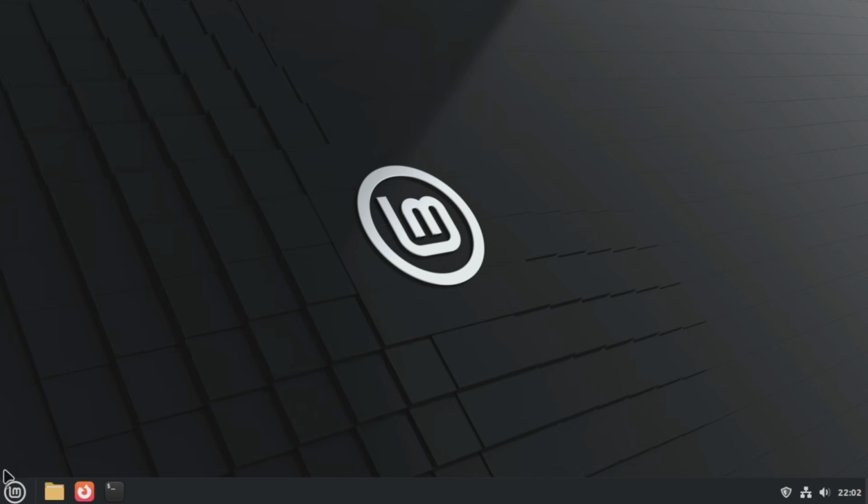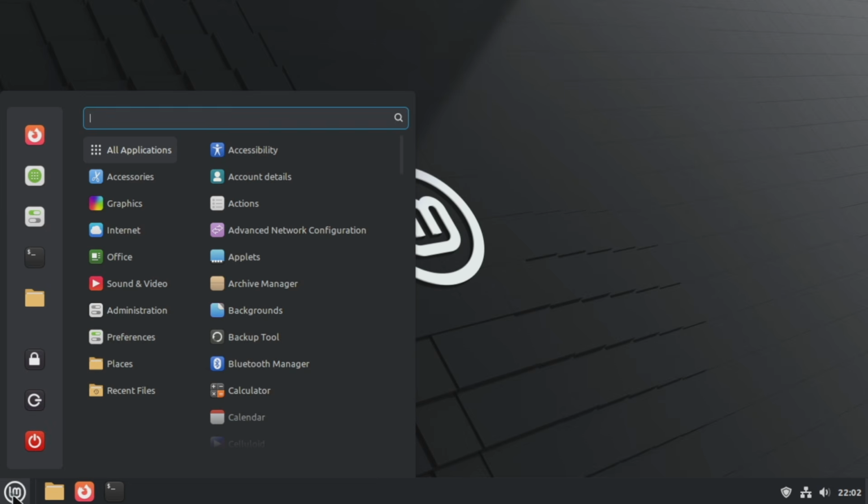So next up, let's go over to the furthest left-hand side. So you've got the Linux Mint menu over here, or the start menu if you're coming from the Windows world. Starting at the top left, you're going to have Firefox, which is the default browser that comes with Linux Mint. You'll have your software manager, system settings, terminal, files, lock screen. So lock screen gives you the capability if you have a bunch of applications open, or if you're logged into the machine but you want to step away but secure the workstation, then you can click lock screen.